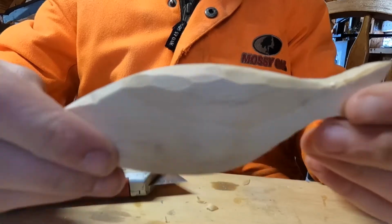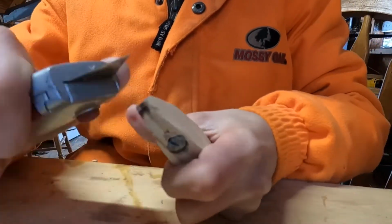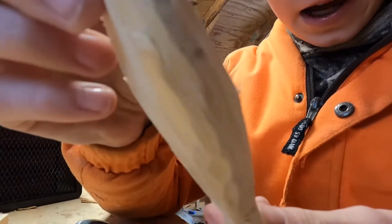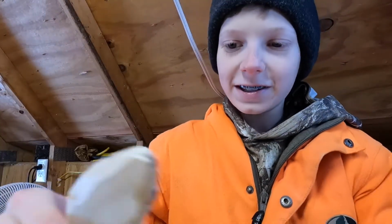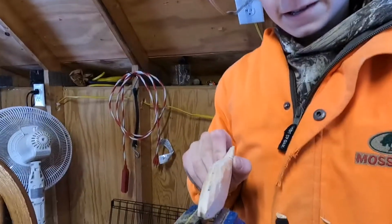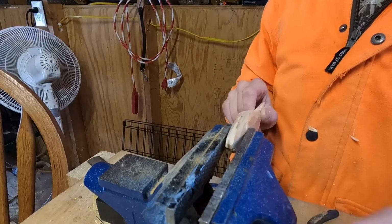Making some progress. All right, so here's the top so far. Look at that. So we carved it all. Yeah, this thing's pretty heavy, but we carved this all out. So now we're gonna put it in the vise, and we'll get to sanding.